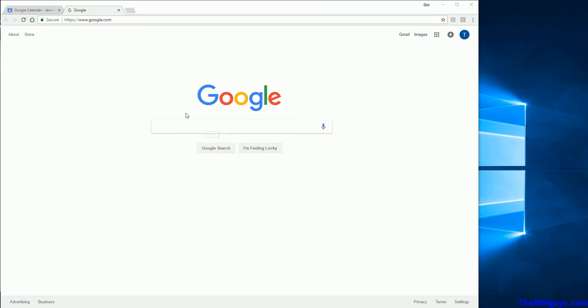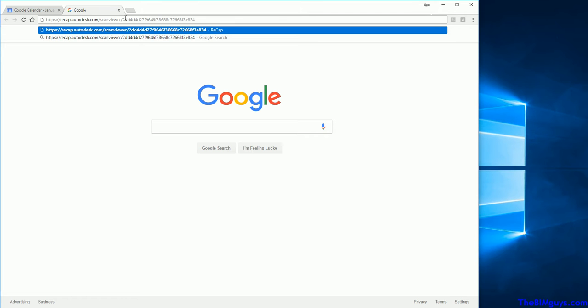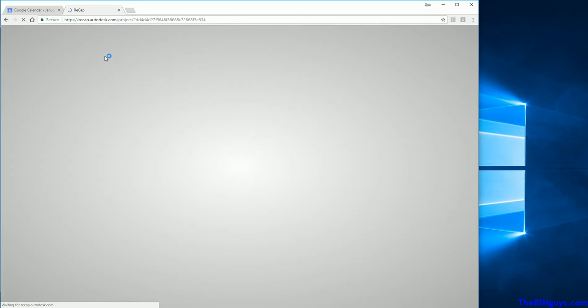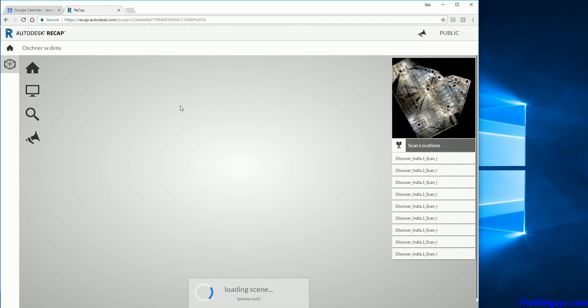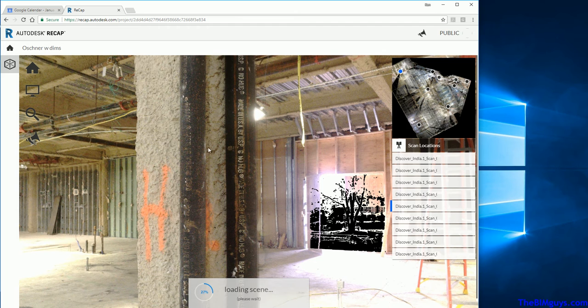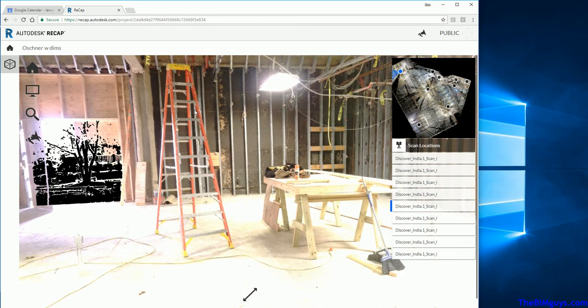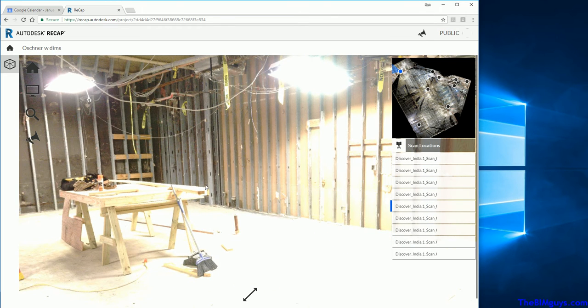In a previous video we kept having ReCap crash. I'm going to fire that up again. I've uploaded the file to the ReCap Autodesk website and we hit enter on that and it should load it. Last time we were running it, it was crashing a bunch. I'm going to talk about a couple things. One is how to do a horizontal dimension. Also, you can see a little bit more what's happening here and how to fix the part of the video to make that happen. You see it's loading the scene in now. I went and changed some video settings. Now if I move around, notice we're not crashing as often. We may crash again as we did a moment ago, but I notice I'm not crashing as often.